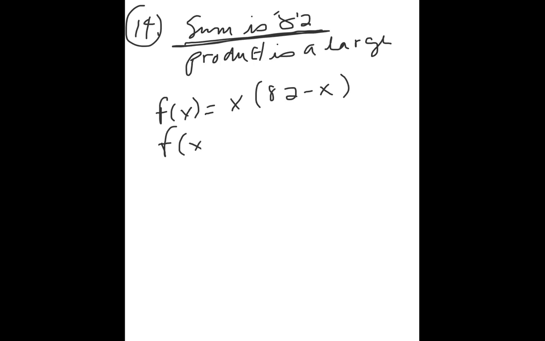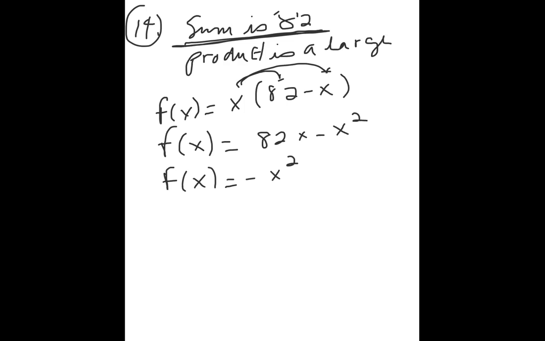Now, based on the functions you've seen already through this lesson, you haven't seen one like that. So you need to distribute the x and see what happens. Distribute that x. So you get 82x minus x squared. Now, guys, I am going to rewrite this in descending order of powers. The x squared will come first, but it's a negative, plus 82x. So there's your function. It's a quadratic. It has a negative leading coefficient, which means it's going to open downwards, so you're going to have a maximum value at the vertex.